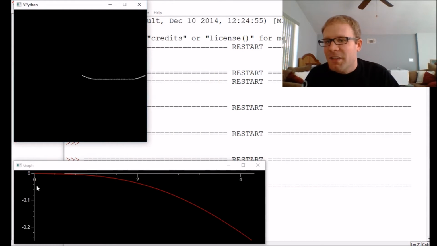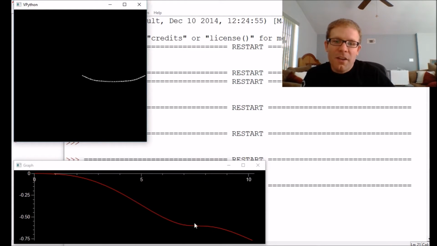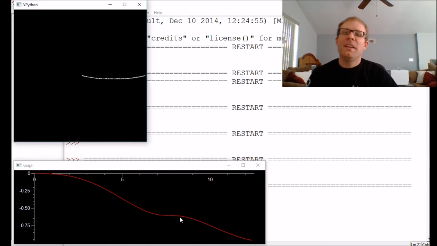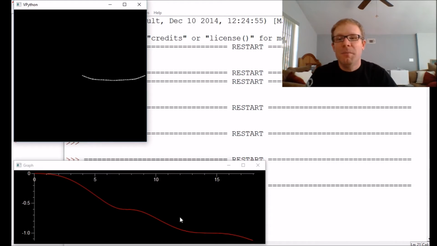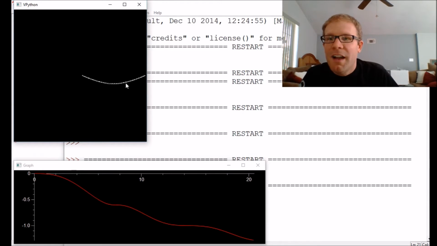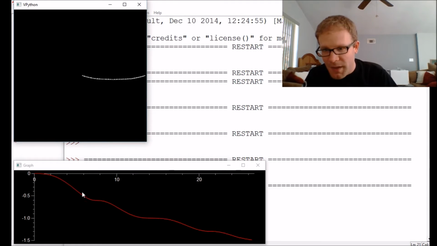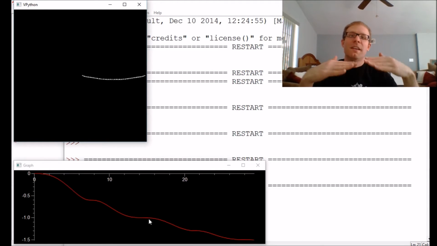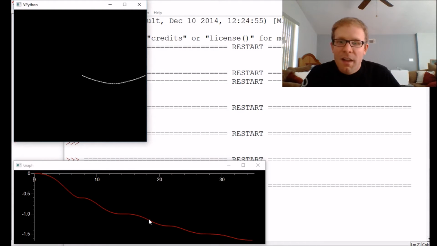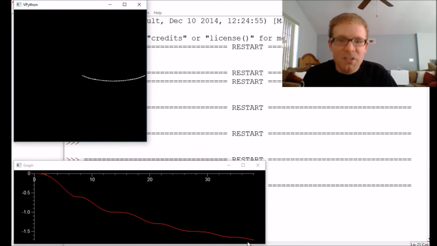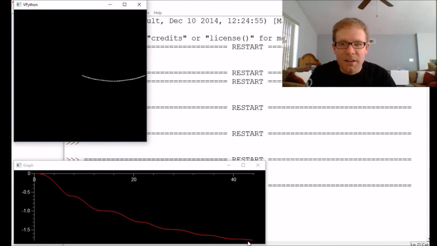Okay, so this is losing some energy. It's losing some energy due to the damping force. You notice that it has these little plateaus because when the thing reaches a velocity of 0, there's no damping force, so there's no energy being robbed. So whenever the animation reaches a turnaround point, the energy diagram reaches one of these plateaus because at that point it's not losing any energy to the damping force. And of course, each time it's losing a little bit less energy because it's picking up less velocity, or it's picking up less kinetic energy, I guess I should say.